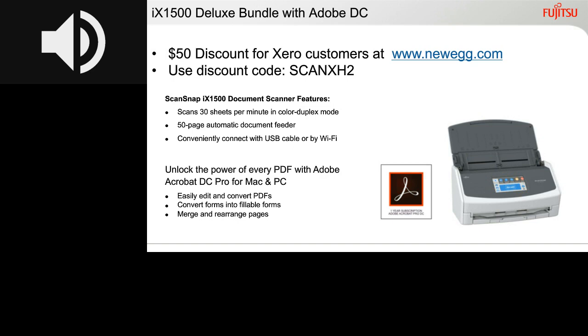Our ScanSnap Cloud service is there, and that's a free service, by the way. It's not a monthly subscription. It is absolutely free. It's there so you can scan directly from your scanner to the cloud without ever touching your PC or even using your phone or tablet to initiate the scan. So this is our service that basically takes your document and transforms it to your cloud destination. It's a great functionality, but if you want to scan directly to your cloud service, you would do it through your computer by setting up a watch folder for that specific cloud service.